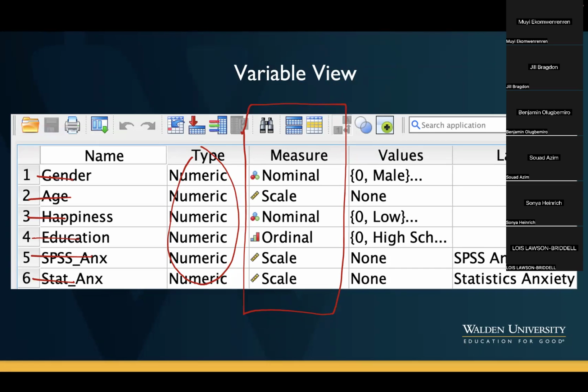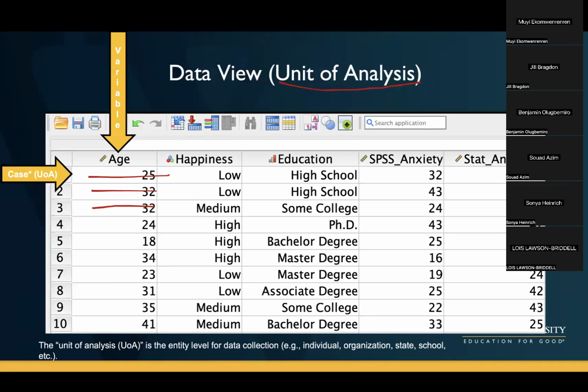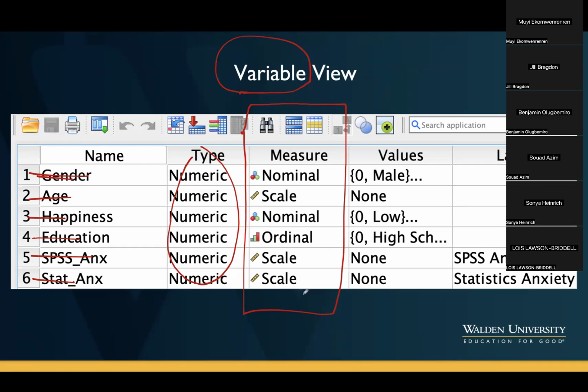So Dr. Taylor, in the variable view, the row is the variable? Yes, it's the variable. The column view is different from the variable view. Again, the easiest way to remember that is just when you click, you're looking at variables. You're not looking at data. Okay, you're looking at variables, but they're in the rows here now. Okay. And then this is just the scales of measurement.